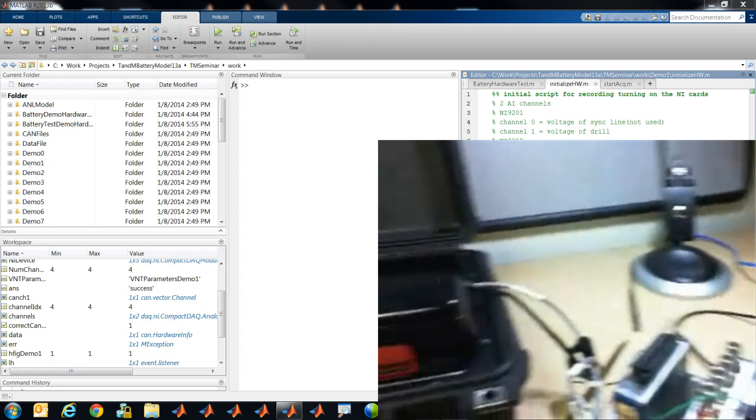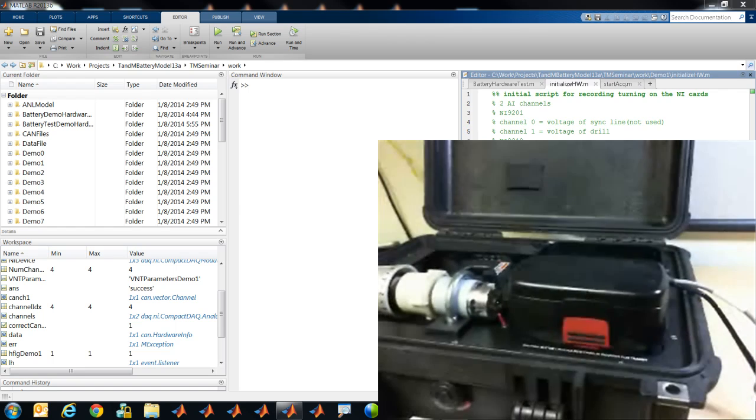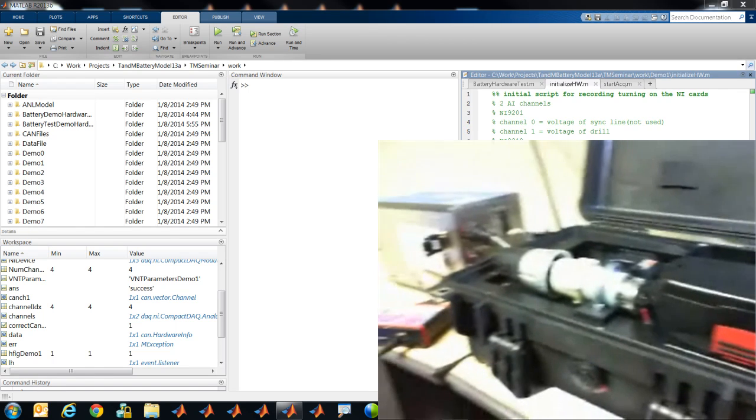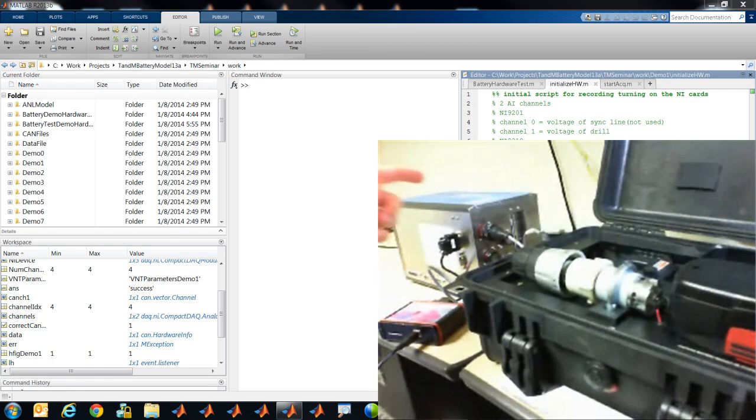In addition to that, I have a real-time computer that contains the model of an electric vehicle. That model is going to allow me to know what level of current I need in order to move the vehicle following a certain driving cycle.